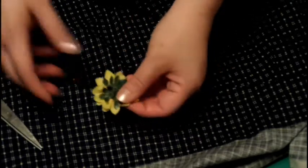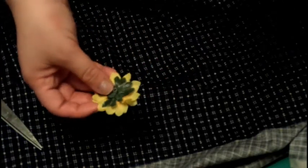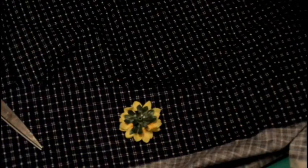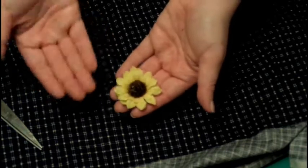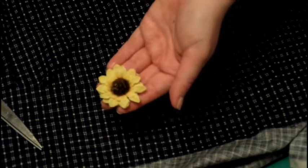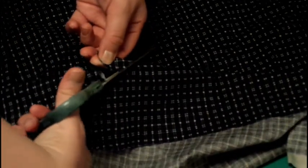Now time for my least favorite part. Grab some extra fabric you have lying around at home — scraps work because you really don't need much. You're going to create tiny circles that are big enough to cover the green area on the back of a flower. If the flower is bigger you'll need a bigger circle; if it's smaller, create a smaller circle. I don't measure these exactly — I really don't care how perfect they are. If you're a perfectionist, go ahead and create a stencil.